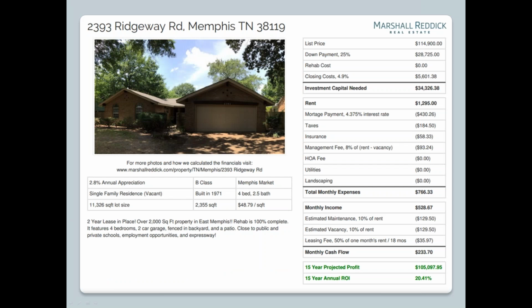Let's talk about cash-on-cash return now. For cash-on-cash return, I'm going to take another B-class property, but a very different market, Memphis, Tennessee. In Memphis, the appreciation rate here is a little bit lower for a B-class property, 2.8%. So we would put in there 3.3% for A-class or 2.3% for C-class. This property is listed at $115,000, and because the median home price in Memphis is even lower than Florida, this property still fits into a B-class property.